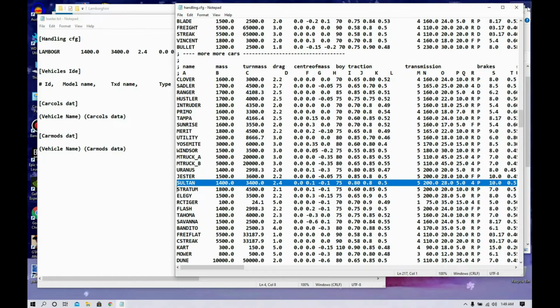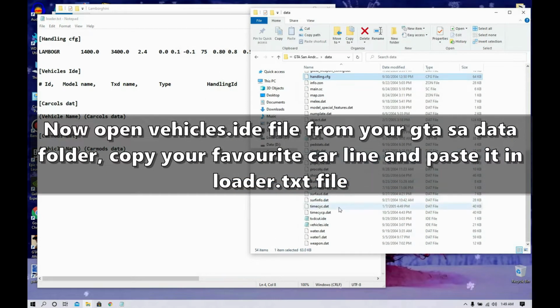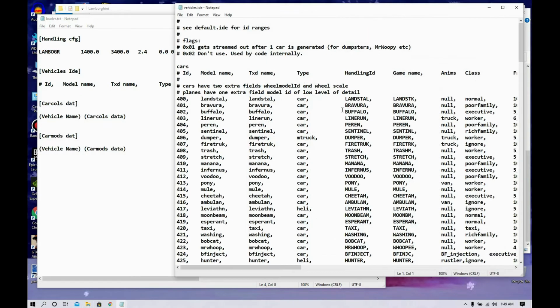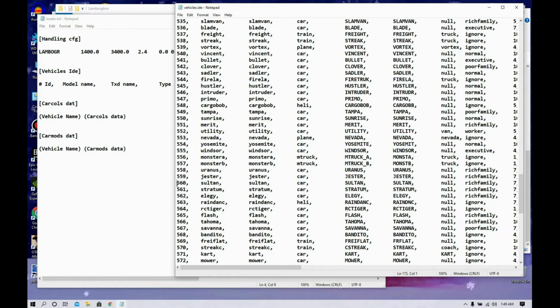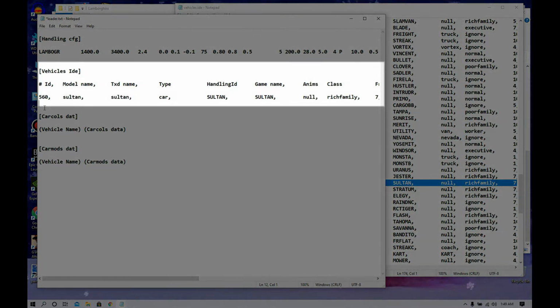Now close the handling configuration file and open the vehicles IDE from the GTA San Andreas data folder. Same thing here, search for Sultan right here, copy it and paste it right below, like this, after giving a space.